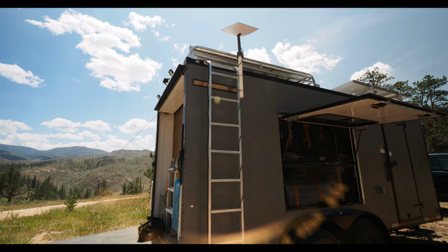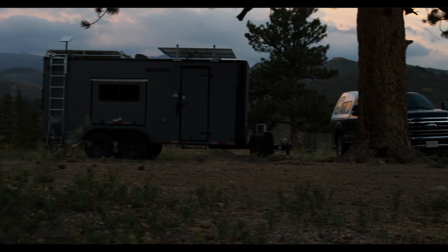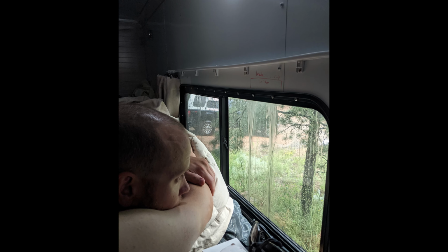So overall, we went from 1400 watt hours, which I thought was going to be a crazy amount of power when we first designed the system and got on the road. And we quickly learned that it's great during the summer, even in the mountains when you don't have a full day of sun. It's perfectly fine, but the second we had a cloudy day, we ran into trouble because we don't have a lot of battery. Really we would need 2 to 3 times the battery capacity to make it through 2, 3, 4 days of clouds. And that just wasn't really practical, both space-wise and budget-wise.